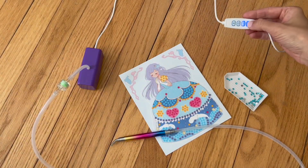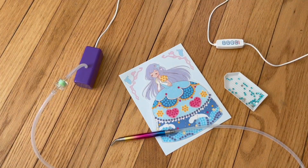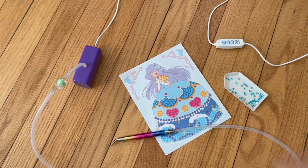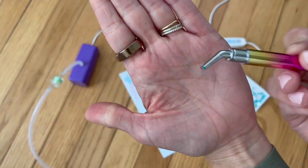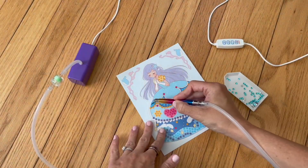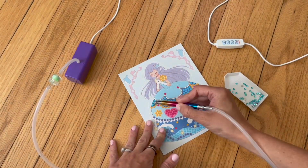It's really quiet, it's easy to use, and let me show you how well it works. So you can hear just how quiet this is. It is nice because it's not at all disruptive to the actual diamond painting, which I think is really relaxing. And it just makes everything go a little bit faster and so much more efficiently. My daughter loves it. It makes it easier for her to use, and it makes it easier for me to use too.